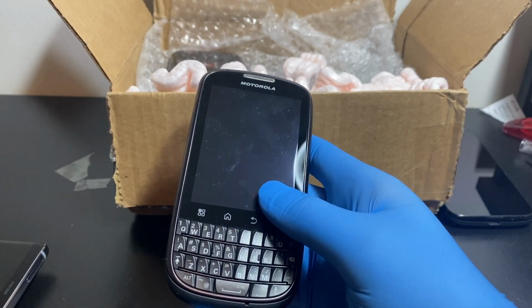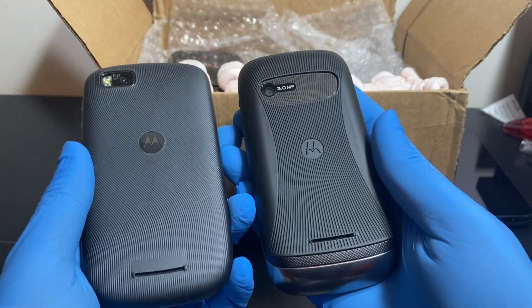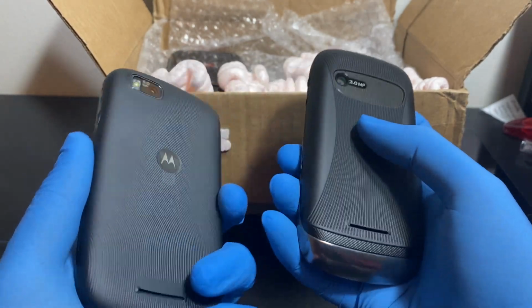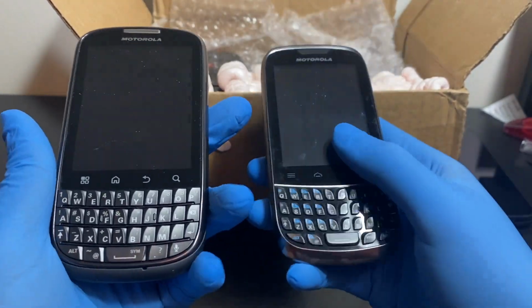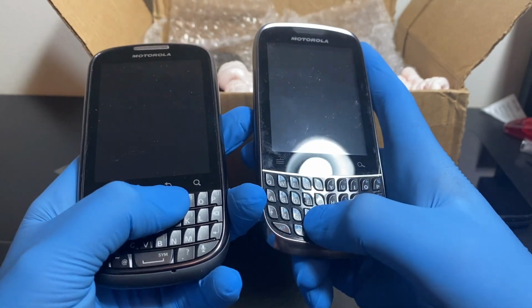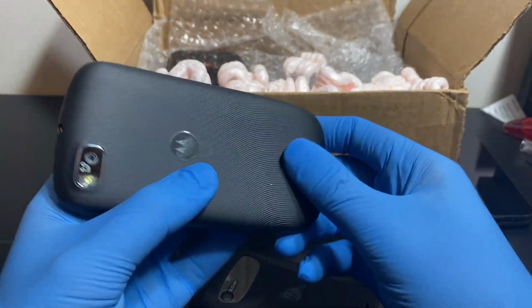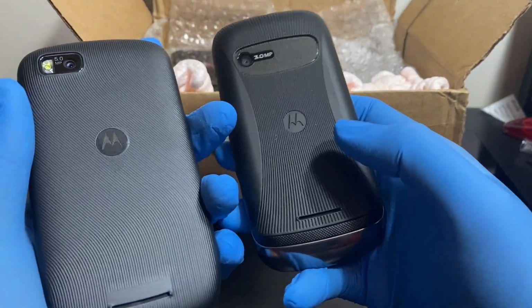Now, there are a lot of these China-only QWERTY phones. Now, these 2 are not identical, as you can see there. These were only for the Chinese market, and there are a lot of China-only QWERTY phones. So it's something based on the Motorola Pro Plus, but they could vary. There are a lot of them, a lot of identical ones. So I don't know exactly which is which, but I might let you know later.